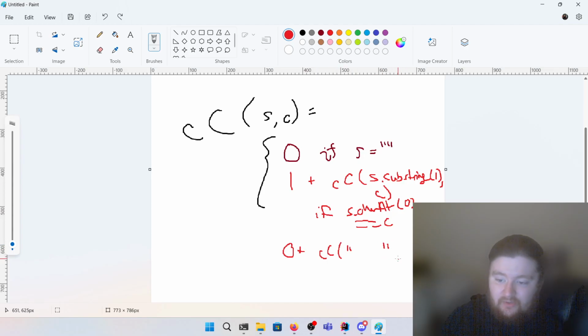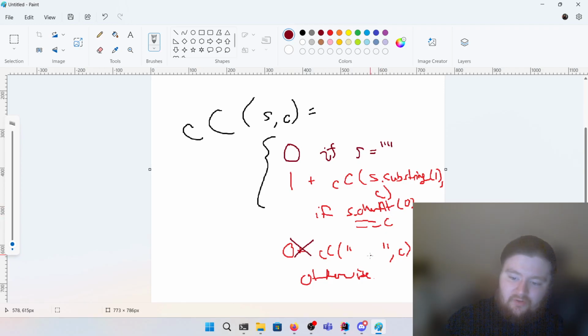So this is not the empty string. This is saying just repeat what we've done up there for otherwise. Now note that we don't need this plus 0, so we could just recurse without it, and I'll show both examples of what I mean. So again, the idea is if the string is empty, we return 0, because there's no instances of C in S. We return 1 plus the result of recursively calling the method if the first character is C, and then just recursively call on the rest of the string otherwise.